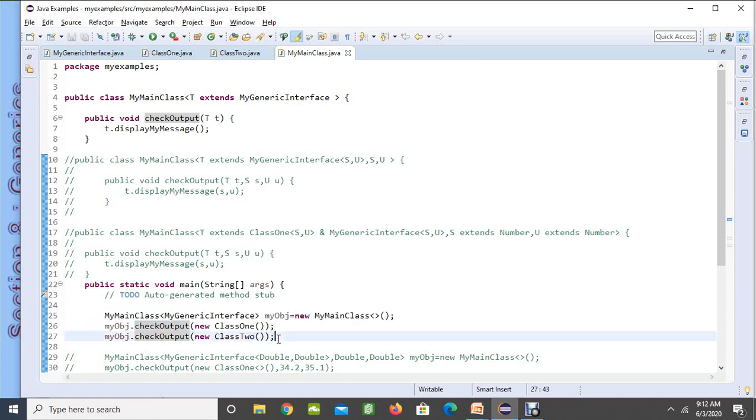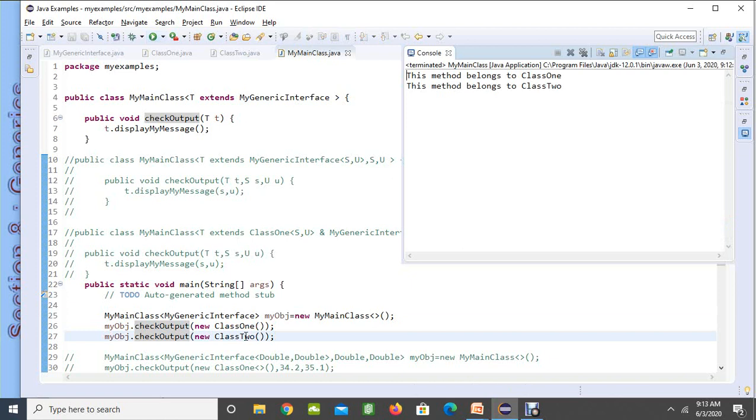When I save this and run it, it is going to execute the Class1 implementation first and the Class2 implementation next, and display the output of both classes. If you give only one class, then you can use that one class. If you want to use the other class also you can, and using this interface you can pass any class object, where that class should implement this interface. So you can use all the methods directly like this.